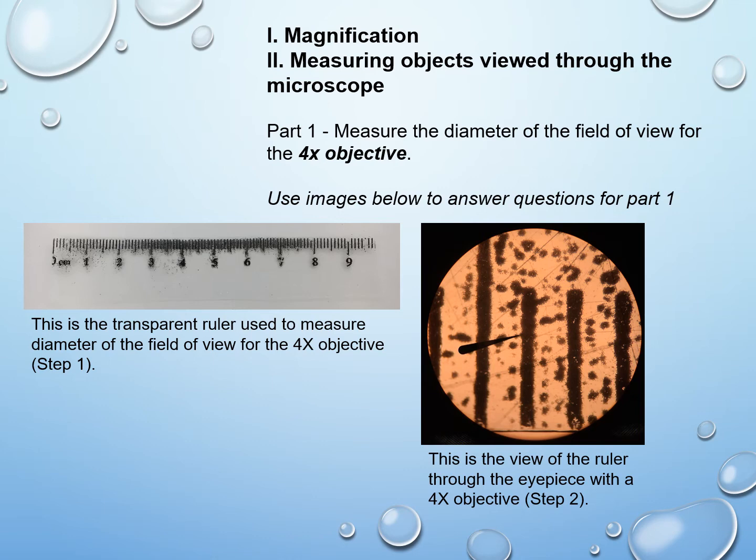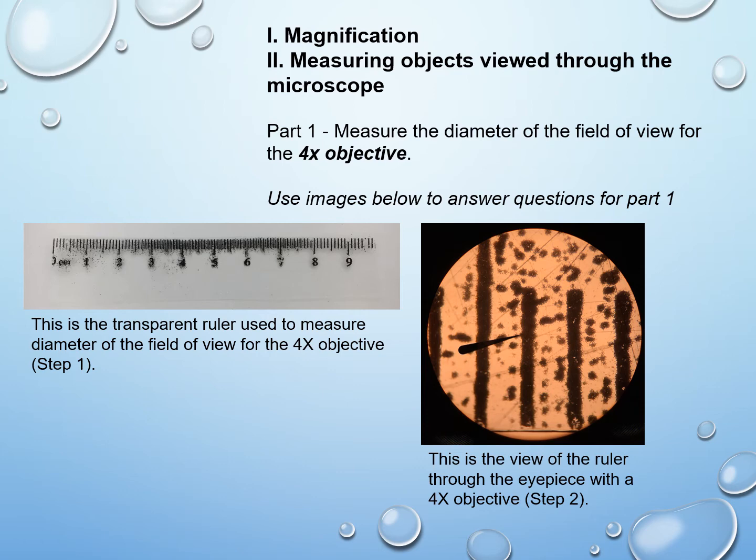Okay, so now that you've set up the microscope, the first part of the lab is to figure out the sizes of the fields that you're observing under the different objectives. For the lower power objective, for the 4x, you're using the ruler, as we saw in the video, the last thing that Emily put on the microscope. So the ruler is shown on the left side here. And then the view that you would see when you look through the eyepiece with the 4x objective is shown on the right. So to determine the size of the field, you would just count how many spaces between the tick marks you have, and then determine the distance or the diameter of your field of view.